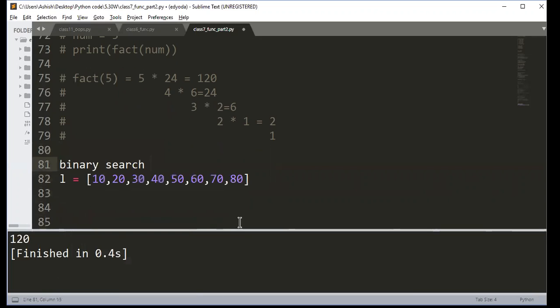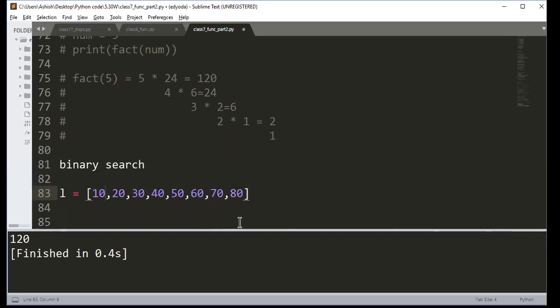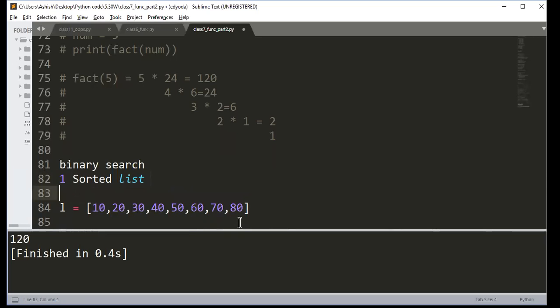Okay. So what is binary search? If you have a list, the first important thing you need is a sorted list. You can apply binary search only on a sorted list. Second thing, you will calculate the mid. So how many elements do I have? 8. So mid will be 4. Right. So the fourth element, that is 0, 1, 2, 3, and 4. This will be my mid. So I'll be doing length by 2. So I'll get 4 initially.